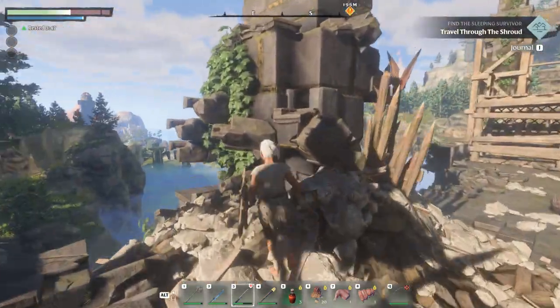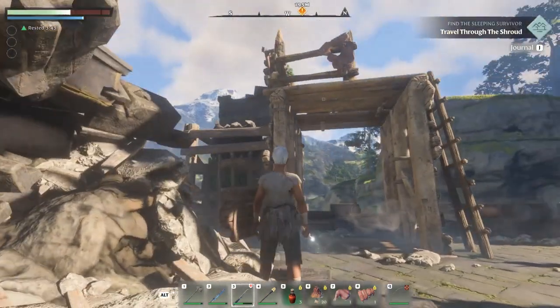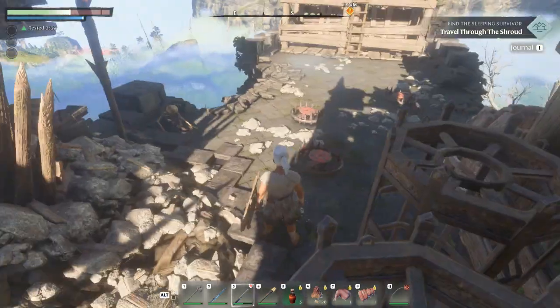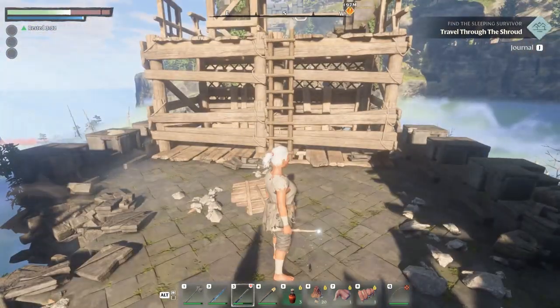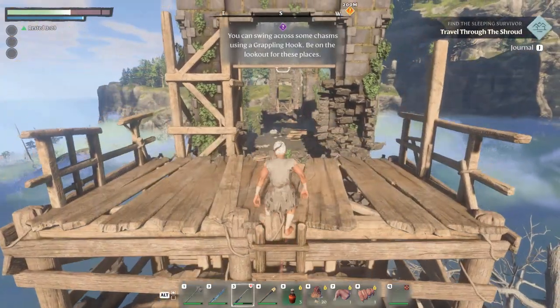Can we climb this? Maybe, but not there. What's up there? Oh no. This does not look good. Can we climb this ladder? Oh, we can. Beautiful.